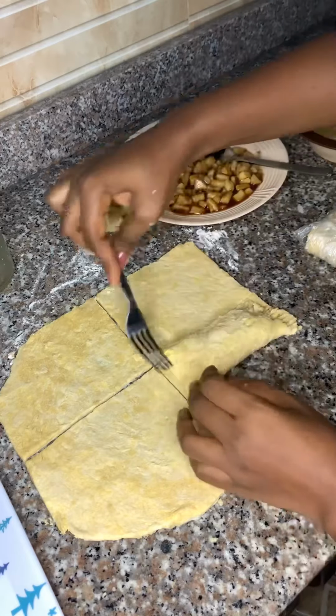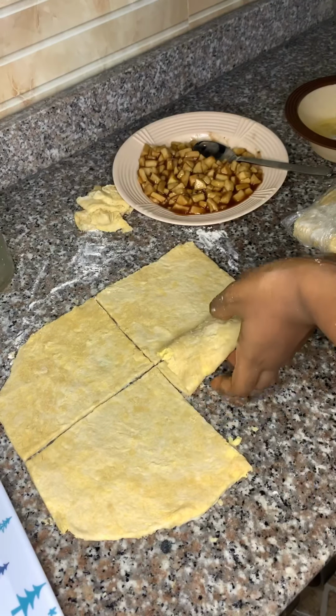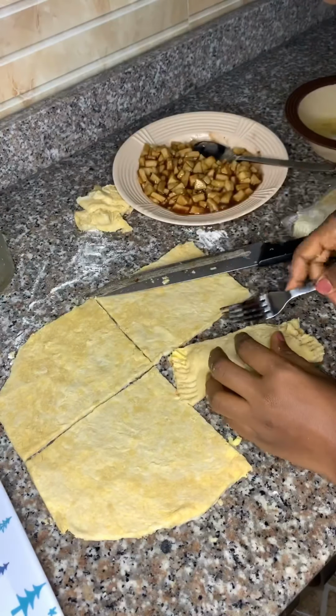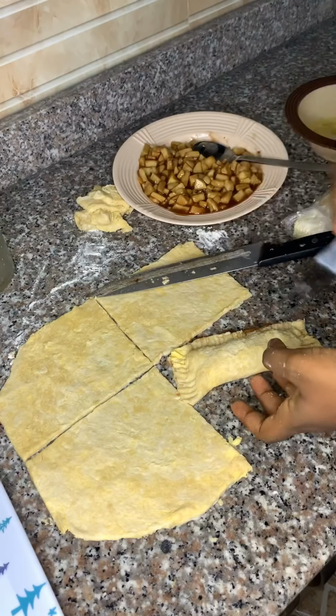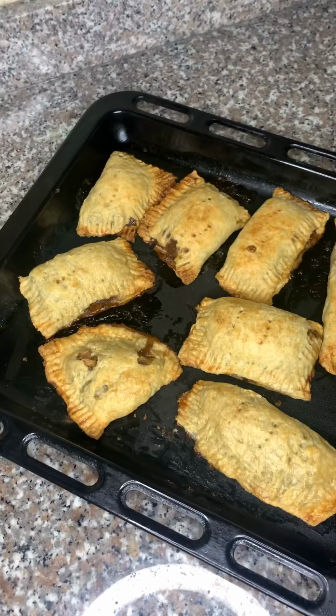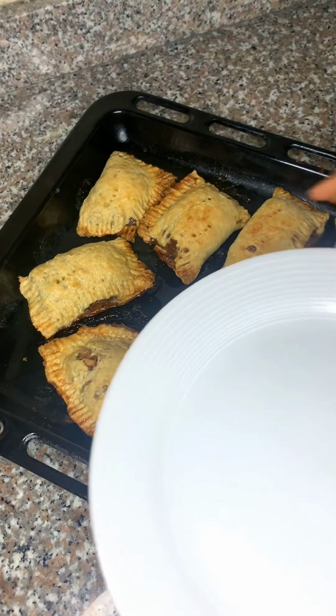So yeah, that's it basically for the dough. It's a very easy dough, but it could be a little bit tricky in its handling. But you can see the ingredients were very few, and this came out really good when they were baked. Very delicious, flaky, and nice.